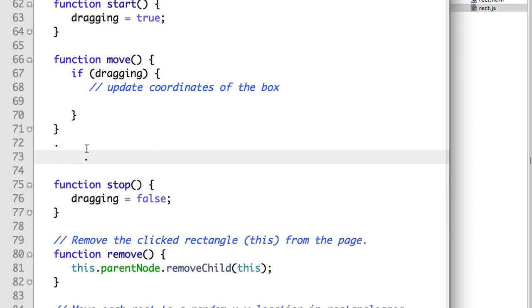So we've gone over like 5 and down 1 or something like that. We need to find the new coordinates here, and we need to update the location of this rect to be right here instead of right there. So in order to do that, we need to know where it was previously and where it is now.